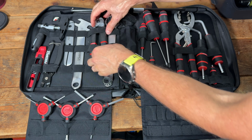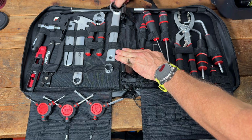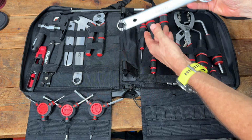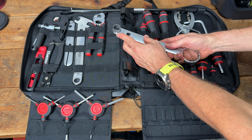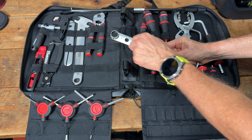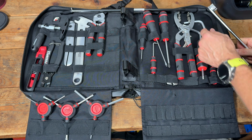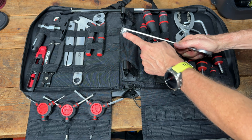And then you have this tool that I've been using a lot to install or remove a cassette. So this is your cassette lock ring tool, whether it's a Shimano or a SRAM. This is the tool that will take off that cap, paired with this tool, which we'll get to in a minute, because you've got to keep the cassette in place if you're loosening that cap.